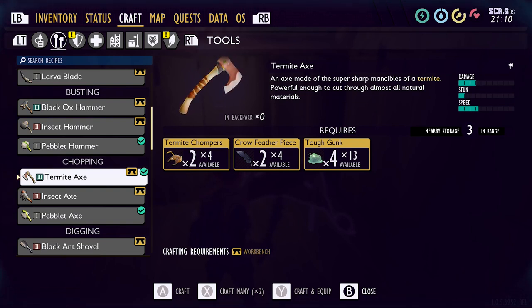Look at this. I have all the resources to make the termite axe finally, but I just realized that I need a workbench in order to craft this axe, and I don't really have a workbench yet in this new base I built up here.